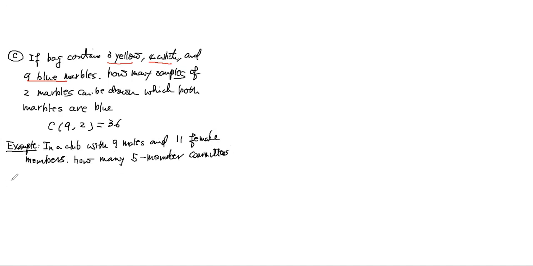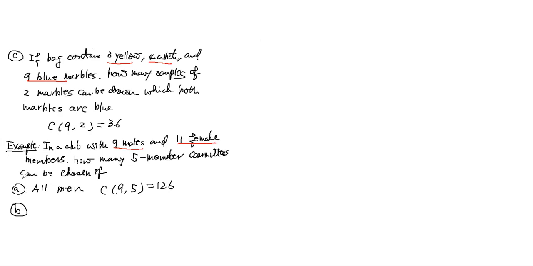Okay, so let's take a look. For this one, remember we have 9 male and 11 female. The question is, how about if this committee is all men? That means when you pick, how many males do we have? 9, right? So if all men, you only pick from the 9, you choose 5 people. This one will give you 126.